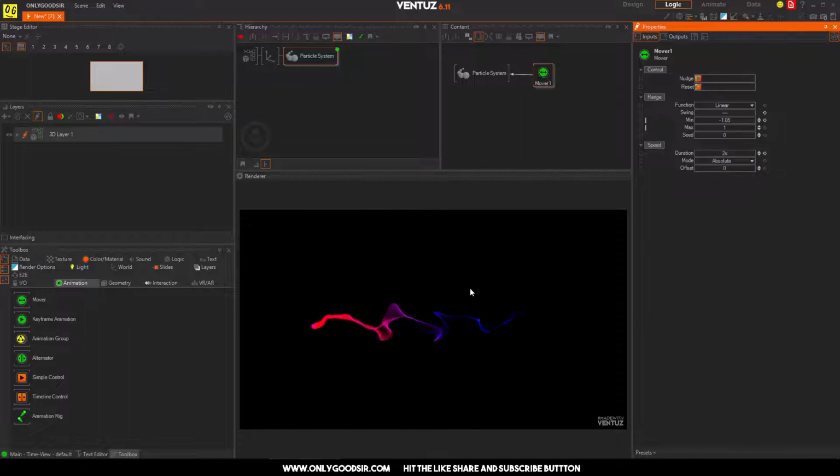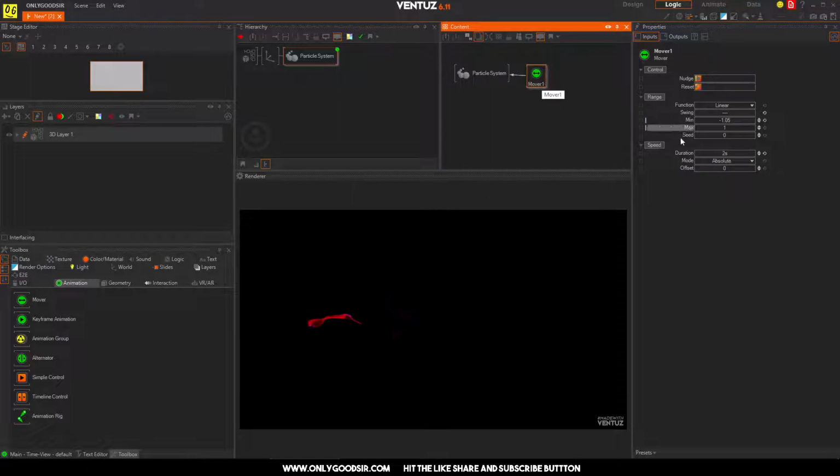And now we want to have more control over this. Right now, if you're happy with that and you just wanted some looping particle effect on your screen, yeah, there you go, you can just do that. I want this to be a bit more interactive, so I'm going to make this a one shot, so that the only time it will trigger is when I hit nudge, and then we'll see that particle.